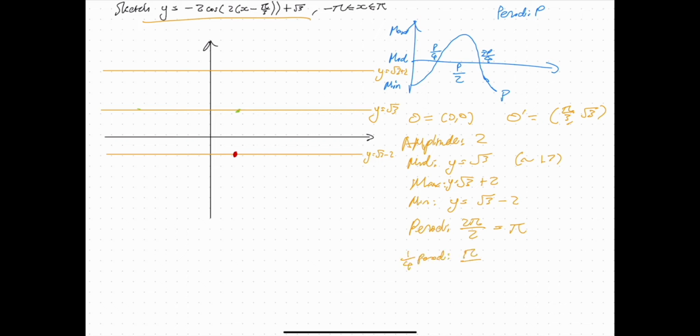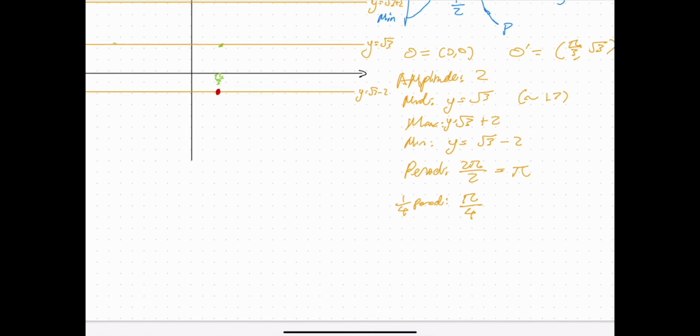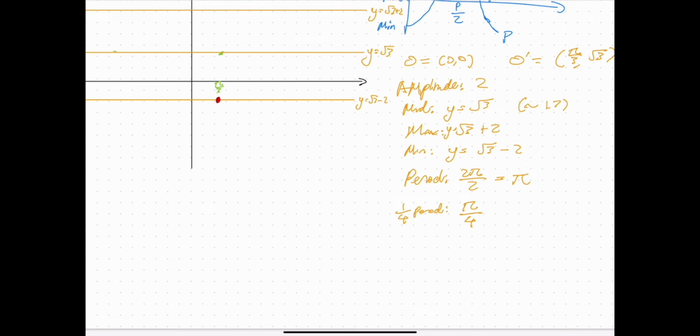So a quarter of a period is going to be pi on 4. And something that we're actually going to do, I should have probably labeled this, we're starting from pi on 3 over here. Because we're going to be adding or subtracting pi on 4 each time, going a quarter of a period across, we're going to be doing a lot of addition and subtraction. So it's nice to have these in the back of our mind. If we're going to be adding pi on 3 and pi on 4 together, it's good to have them with the same denominator. So just keep in mind that pi on 3 is the same as 4 pi on 12, and pi on 4 is the same as 3 pi on 12. And as we're going along, we'll be able to fill that in.